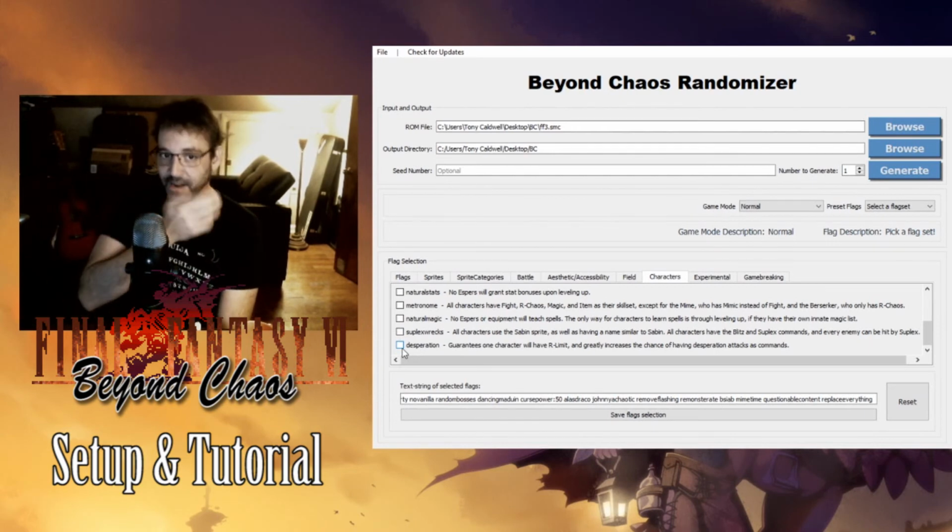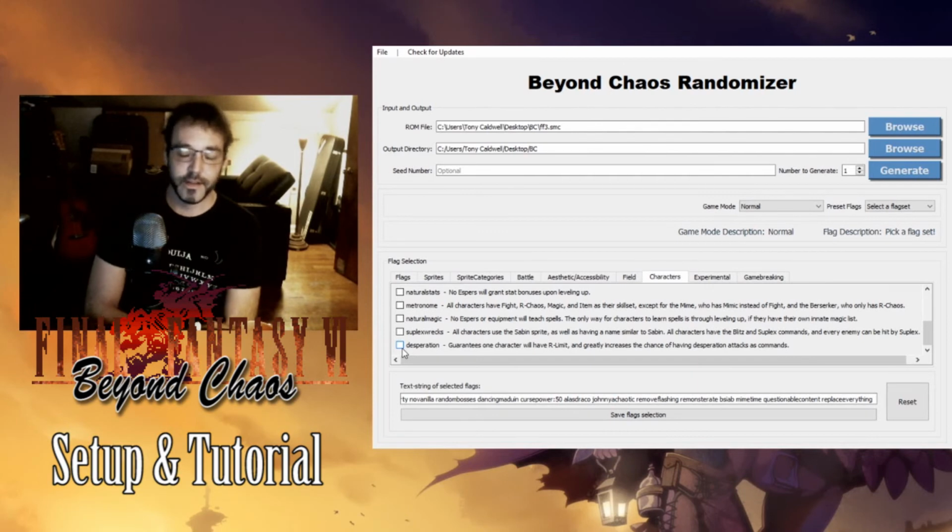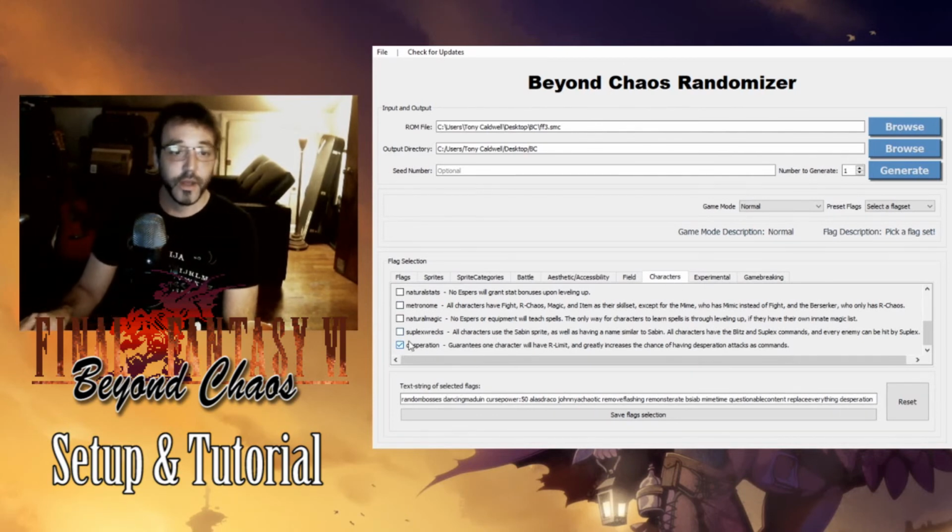And Desperation guarantees one character will have R limit, and greatly increases the chance of having desperation attacks as commands. I'm really glad they explained this flag, because that's what I assumed it did after the one seed where I used it, because it was very ambiguous as to what it did before they added this explanation here. So if you want somebody to end up with R limit, which is a list of random desperation attacks, or just a higher chance of getting desperation attacks as commands, you can click that, but I don't.